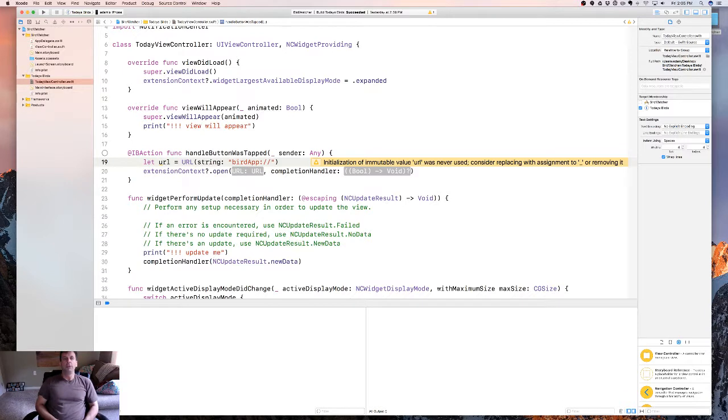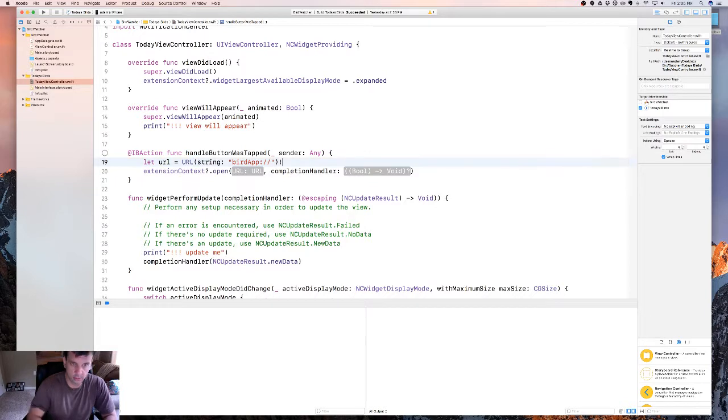Now, you use universal links in a lot of ways. You can use it to deep link into your app. If you send out a link to your app, if you want people to be able to click on a web link or an email link and go to your app, you can use universal links there. There's also things you can do to have your app content mirror your actual website, and you post a JSON file on your website to help Apple coordinate between the two. But this is just the most dead simple example, like our app's universal URL scheme, and you shouldn't actually use this. It should be like a reverse, something unique. Somebody else might have bird app, but this is just kind of a test case.